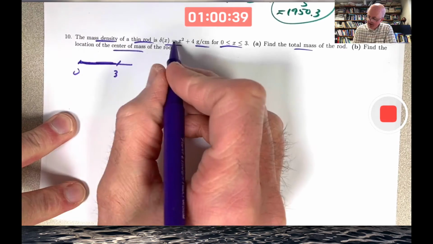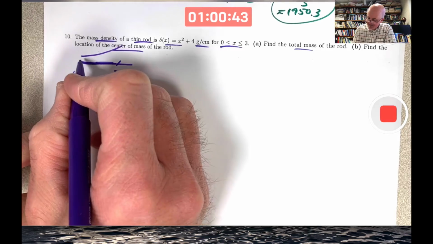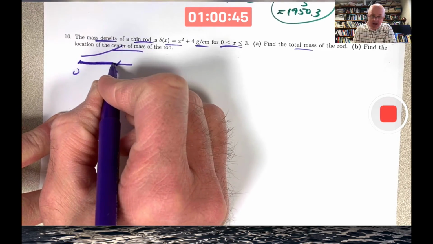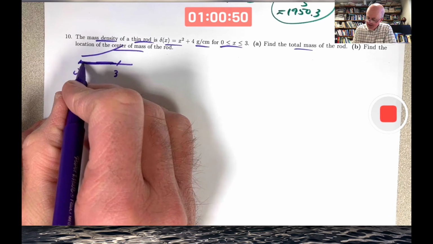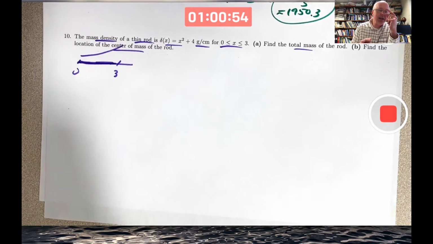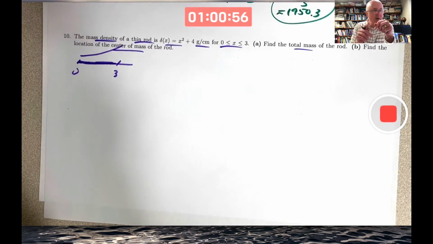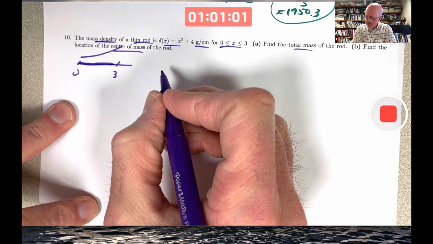If I graph this function above the wire, so to speak, it's measuring the density. Where it's higher, it's more dense. The atoms are more packed closely together, and they're less closely packed together where the density function is smaller. This is actually related to and similar to probability density functions. Not the exact same thing, but it's similar and related to it.